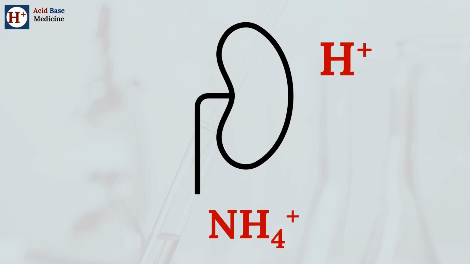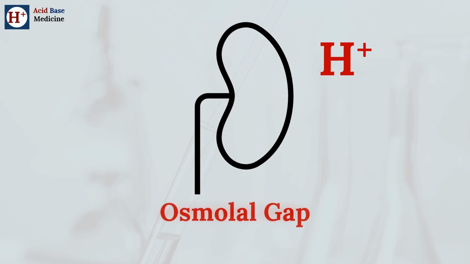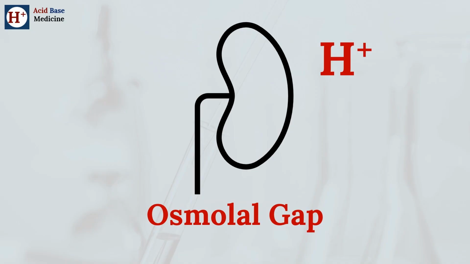However, direct measurement of urinary ammonium is not commonly performed in clinical laboratories, making it challenging to assess accurately. Instead, surrogate markers like the urinary anion gap and urinary osmolar gap are often used. Studies have shown that the UAG, urinary anion gap, is not a reliable predictor of urinary ammonium, and direct measurement of urinary ammonium is recommended for better clinical assessment.